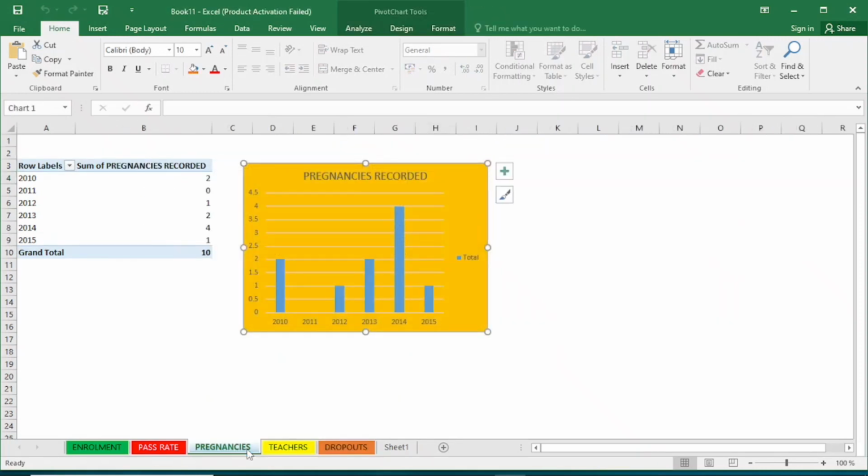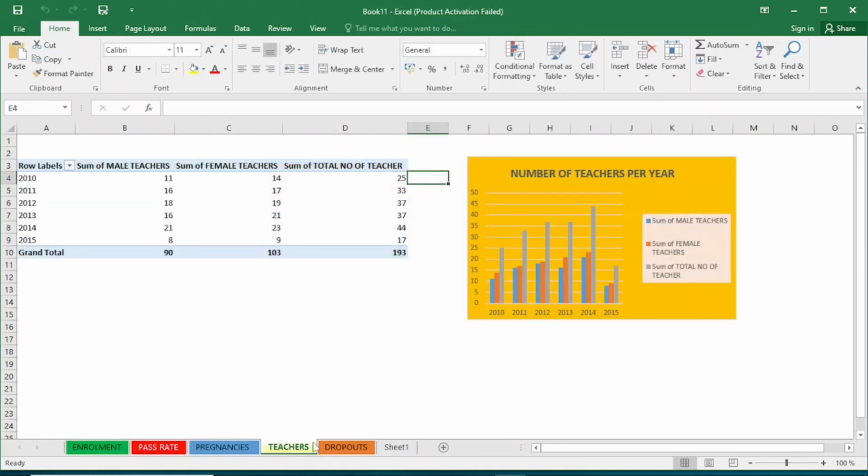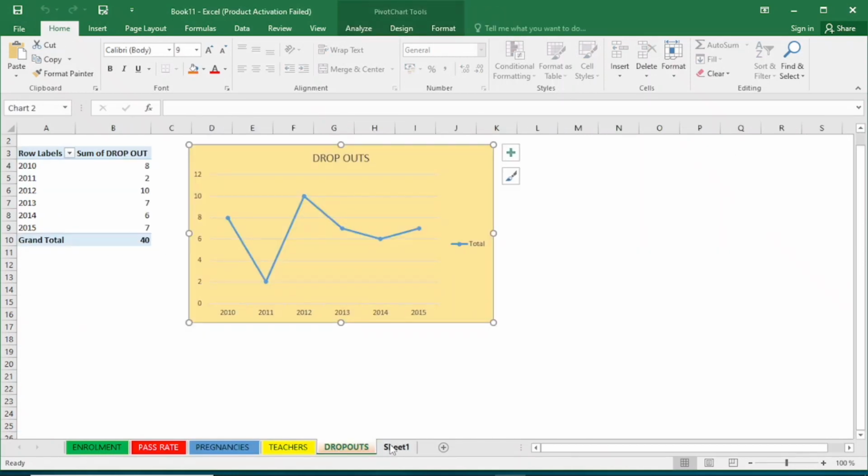By creating a dashboard, you can place all this information there and access it on the dashboard without clicking on various tabs. So that is the advantage of creating a dashboard.